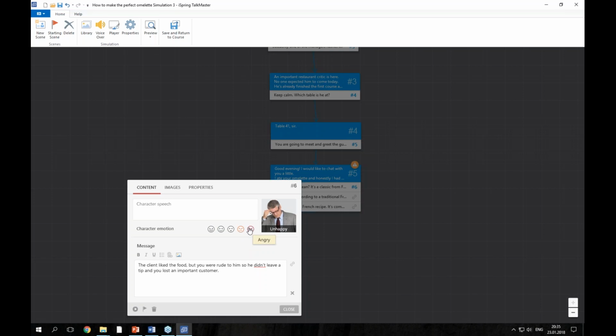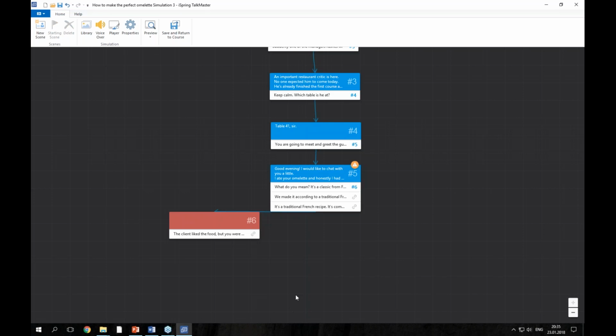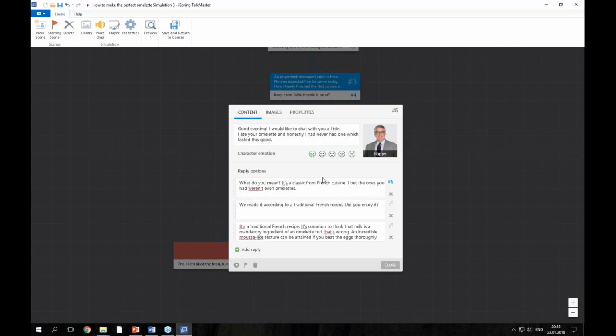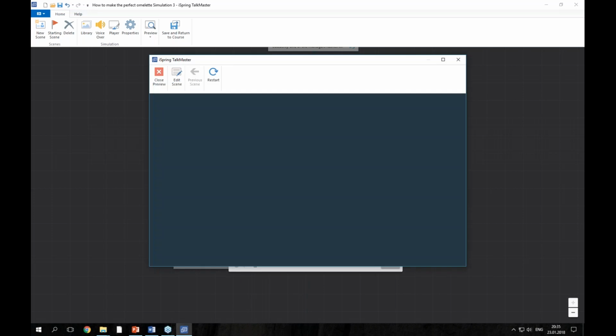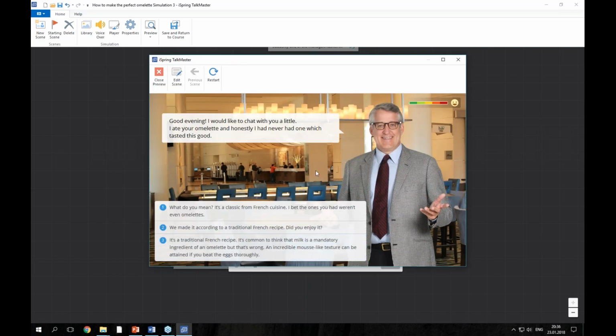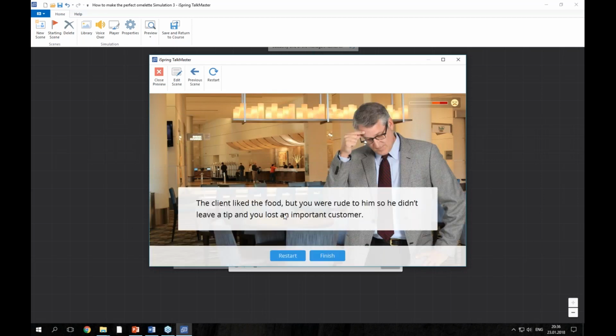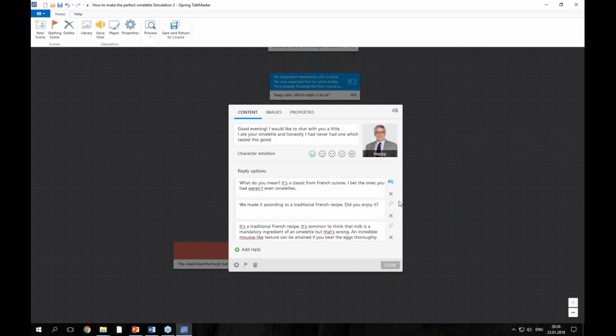Now we come to a very important step of the dialog, so please pay attention. Let me just quickly preview the 5th scene for you. After selecting the incorrect reply on the character speech here, I will click it, and we will be prompted to the scene with the incorrect message. And when we click continue, the branching should return us back to the previous main scene, this scene with 3 replies.